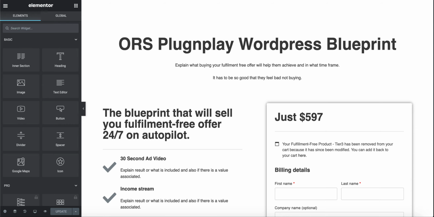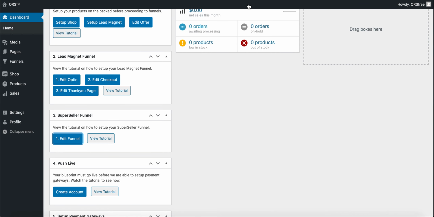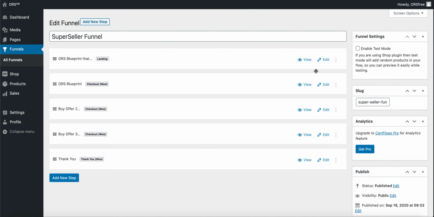And basically then go back to the funnel and apply those changes to all three checkouts. See, the checkout changed because I changed it, but you're still aware it's a checkout because it says it here with this tag. Go ahead and apply that to the other two price tiers if you have them. If not, you're done. In the next video, I'll show you how to edit the thank you page.